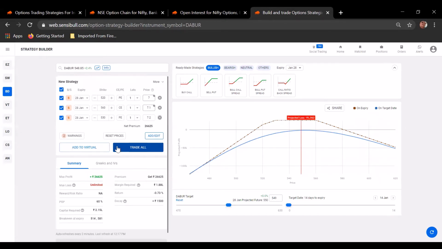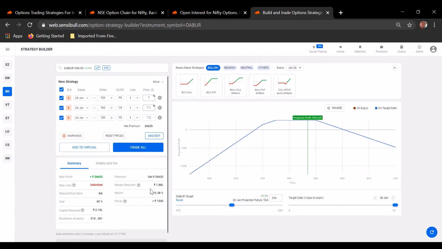Okay, so these were the rough prices. Now, what I can do with this is, as soon as I enter these, I can see... Normally I always take it to expiry. I always try to get my hedges and my options to expire. Now you can see that as long as the price stays somewhere between 560 and 530, because those are the closest hedges, I'm going to look at a potential profit of 26,000 or so.